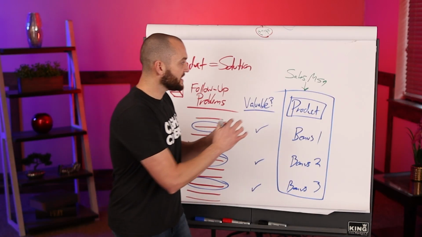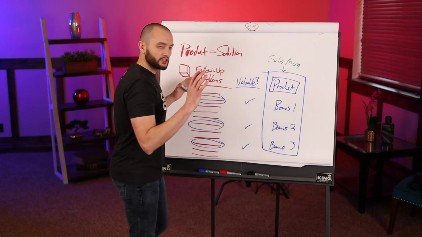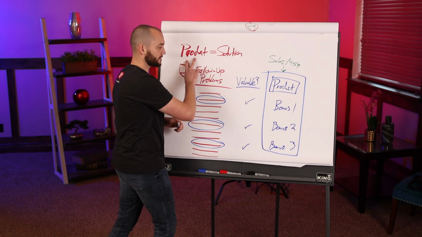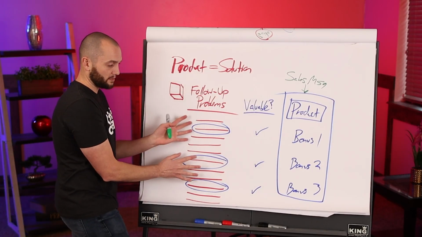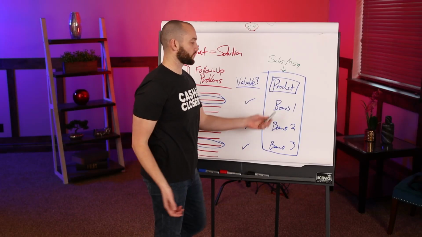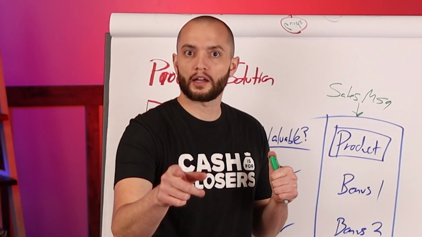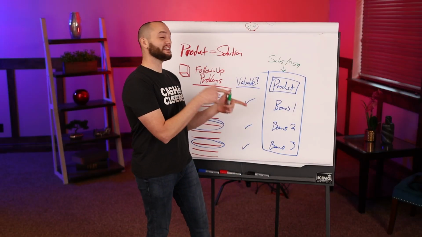Now this all together, I call the offer. The message is part of it. But that first transition, just to recap again, product is a solution. What are the follow-up problems? Solve some of those. Add them back in as bonuses. You get all these things. So for example, the iPhone. Oh man, I got to go buy headphones. Steve Jobs like, don't worry about it. I got headphones for you in the box.